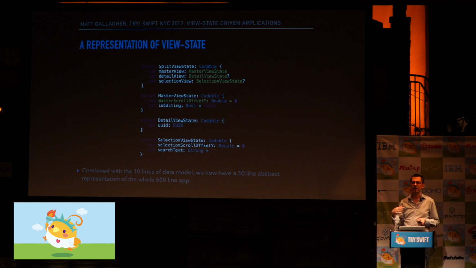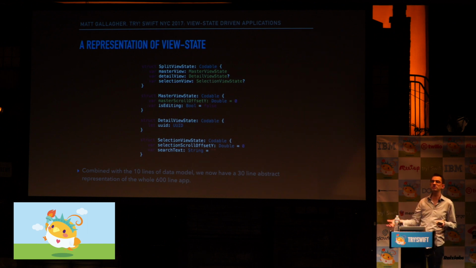Now, what I want you to think about is another advantage of having models, which is that they are abstract representations of the app. The actual model that I showed you, the document, just had the time zones and a name and a UUID and an identifier. It was about 10 lines. And here I have another 30 lines. And between the two of them, they represent the whole 600-line app.